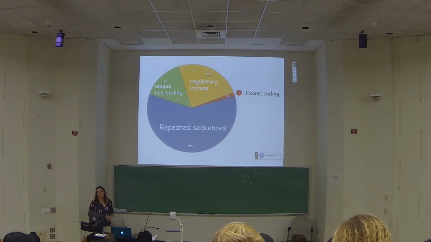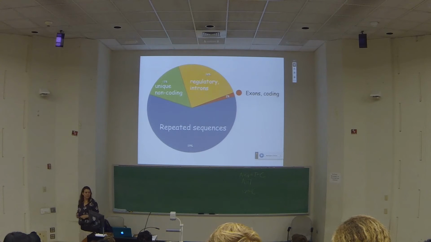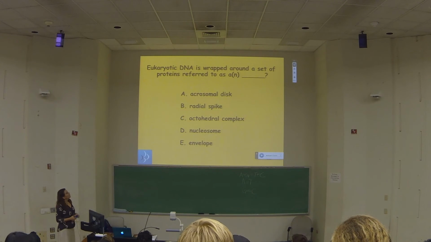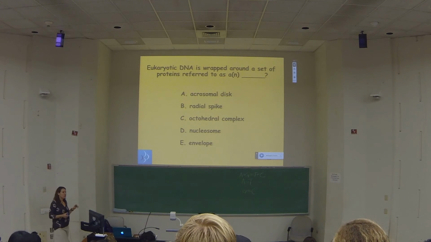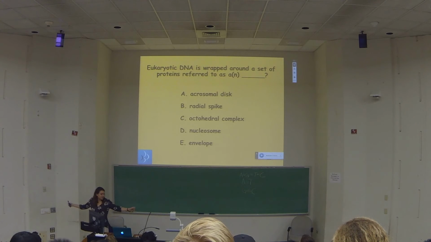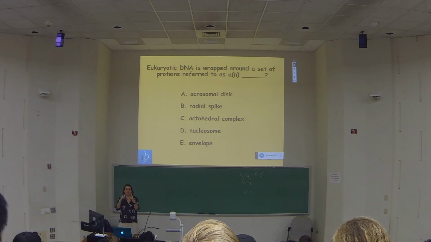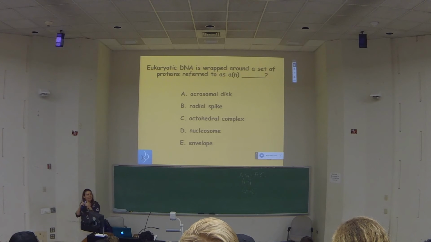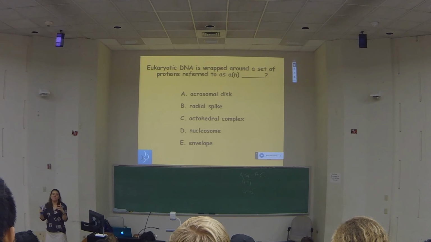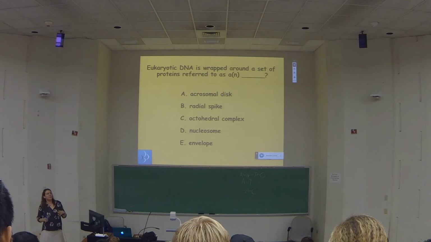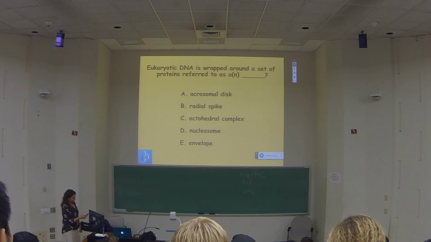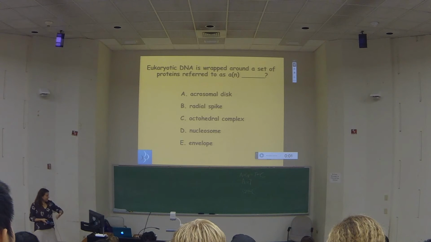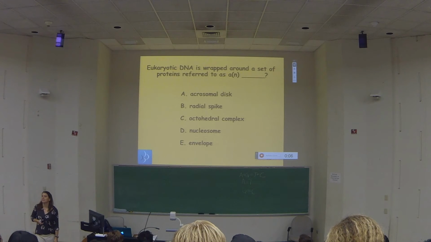The next thing we're going to start moving into is thinking about organelles. All right, we want to think about, we're at DNA now. For humans, we took a human chromosome, stretched it out end to end, it'd be about 2 inches long. All right, so maybe not that long. But that's a pretty huge amount of something to fit in a cell. All right, so the first thing we want to talk about is how we package our DNA so that it fits in the nucleus. All right, so we'll end today with just a few quicker questions to get us prepped for talking about organelles first thing on Monday.